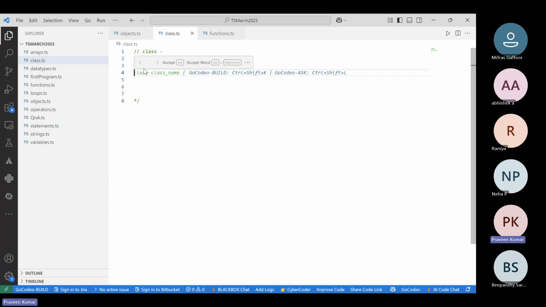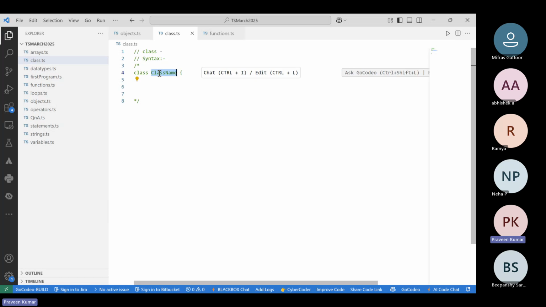It will start with the keyword class, and then we'll have a class name. The class name should always start with a capital letter, in camel case, which means if there is more than one word, every word will start with a capital letter.